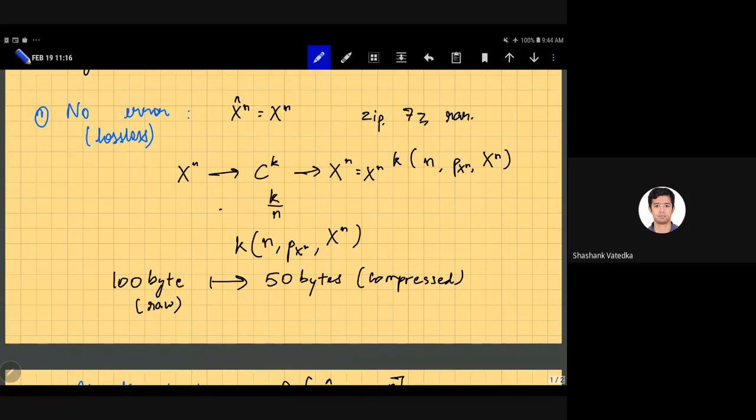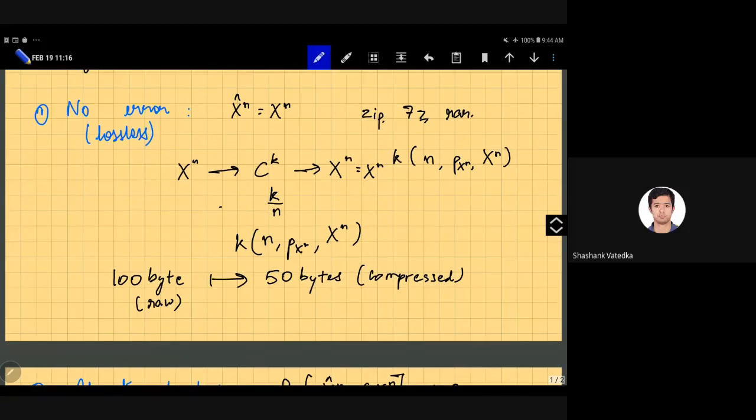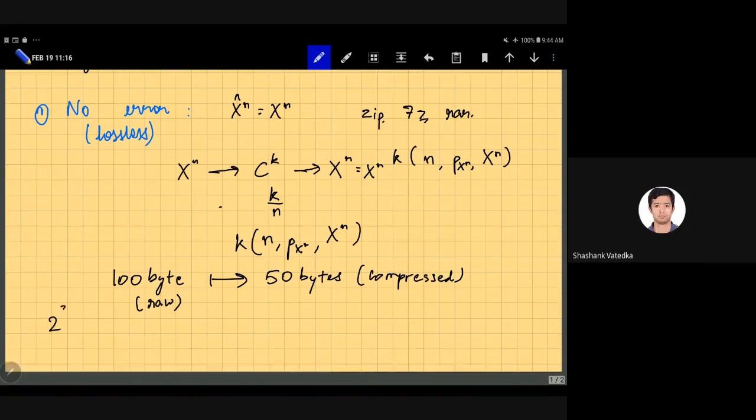Okay, so first question, how many possible input files can we have? So what is the total number of possible input files in this case? 2 power 800. So 2 power 8 is the number of values per byte, and raised to 100 is the total number of possible raw files.